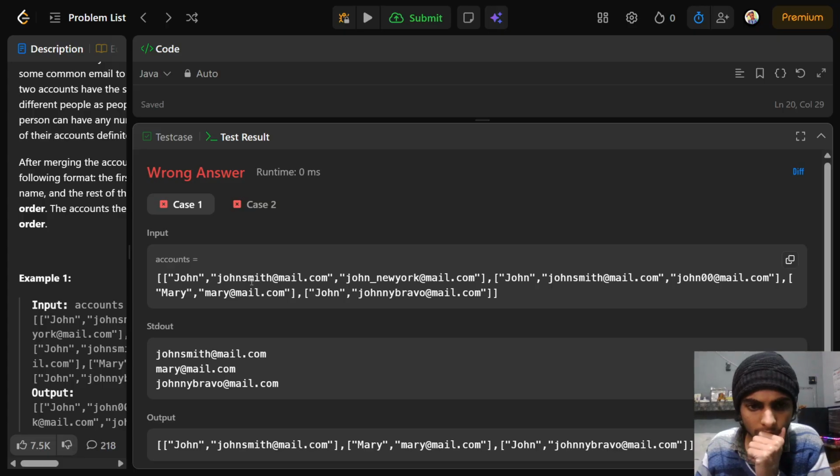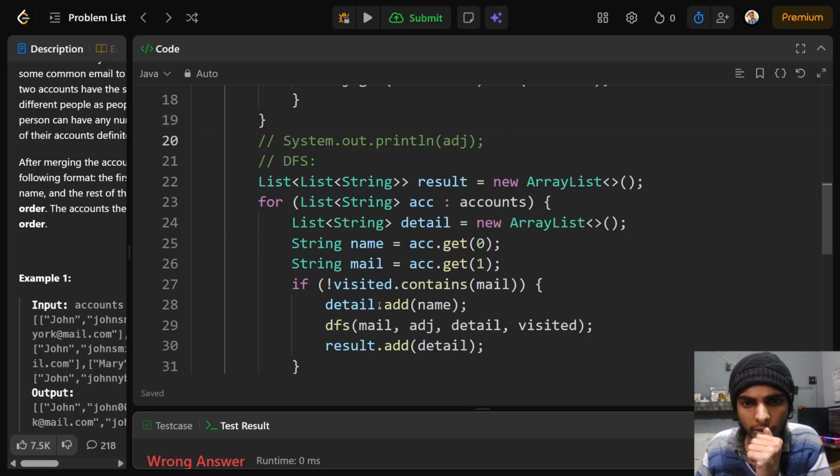John Smith. Okay. Then this outer loop will run 3 times.